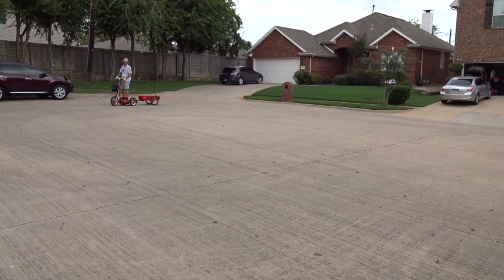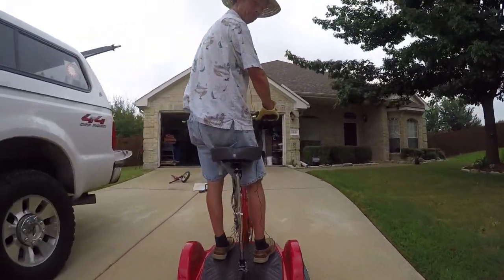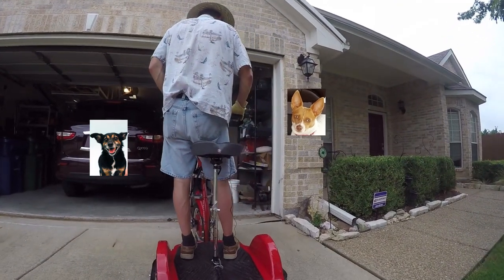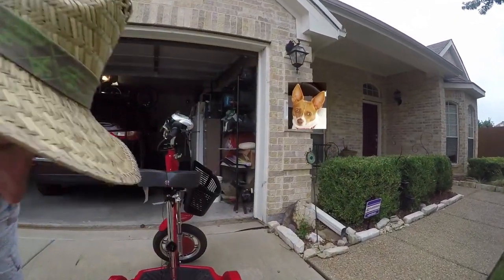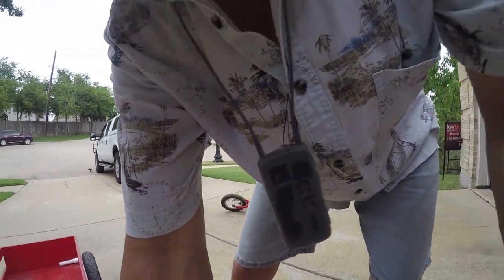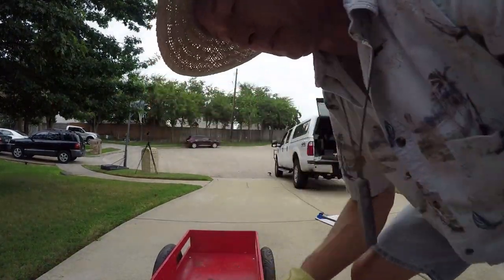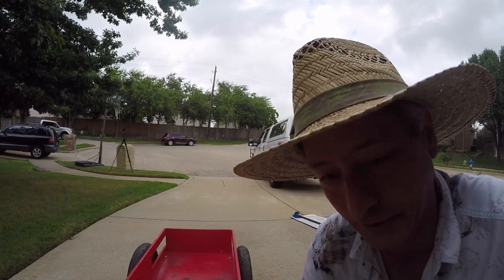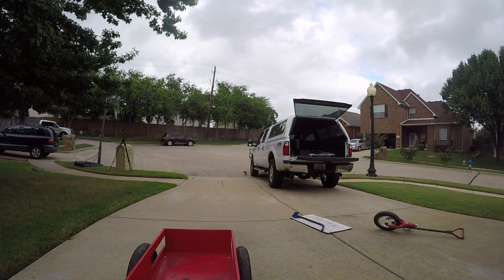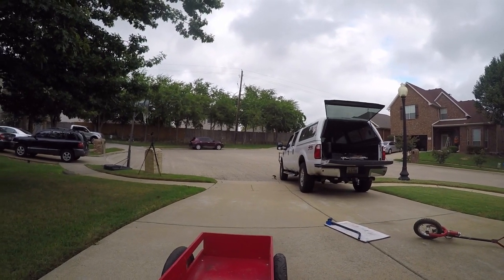Now you can look at my butt. That's the dog's perspective. Now we're gonna give you one from the other direction. I need to come up with a little better rear facing camera mount. But you get the idea. Alright. I don't even know if we can see that trailer, but I'll find out.